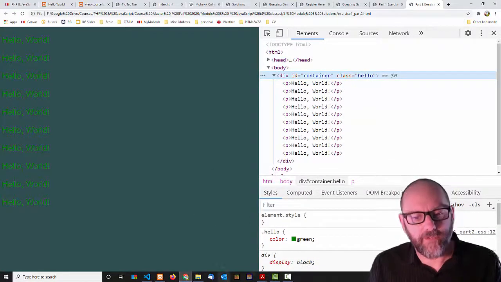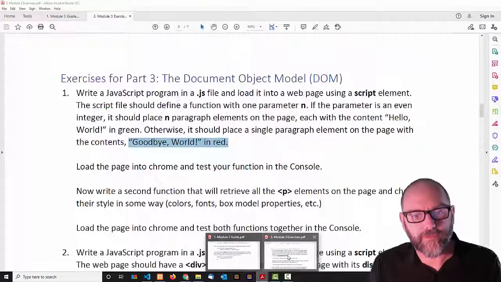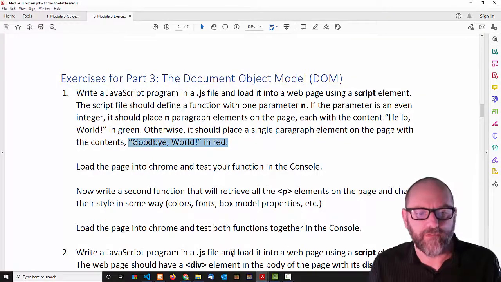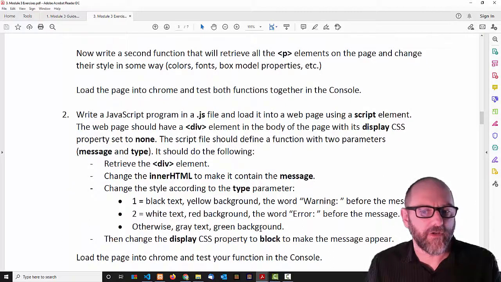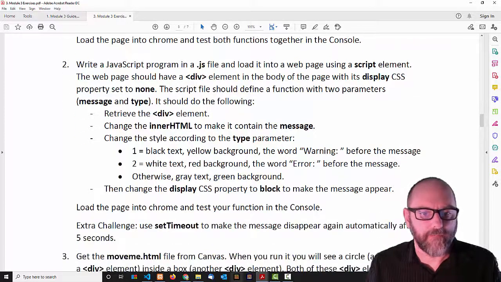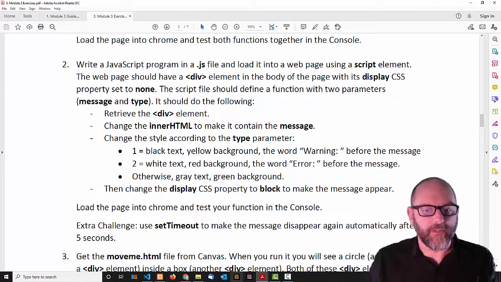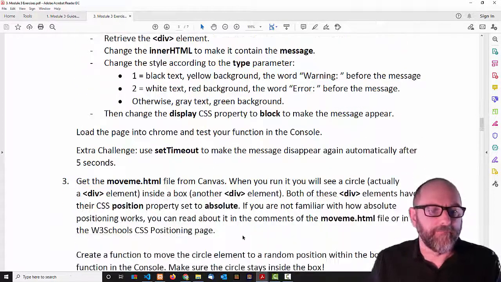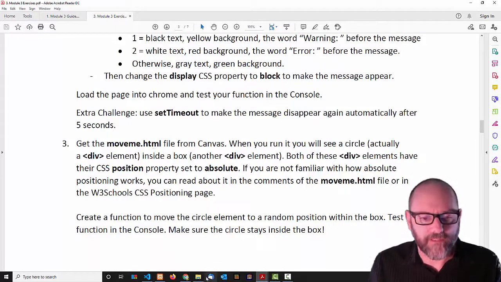Anyways, I want you guys to give that one a try, and I'm giving you some extra time this week. We only had 3 videos. So think about trying the other ones here. Yeah, I'll let you read over them, but give them a try. And oh, move me is fun. Let's take a look at move me.